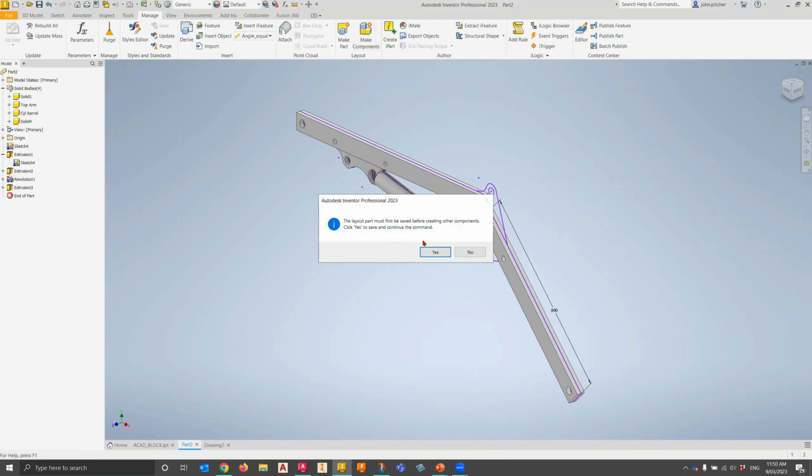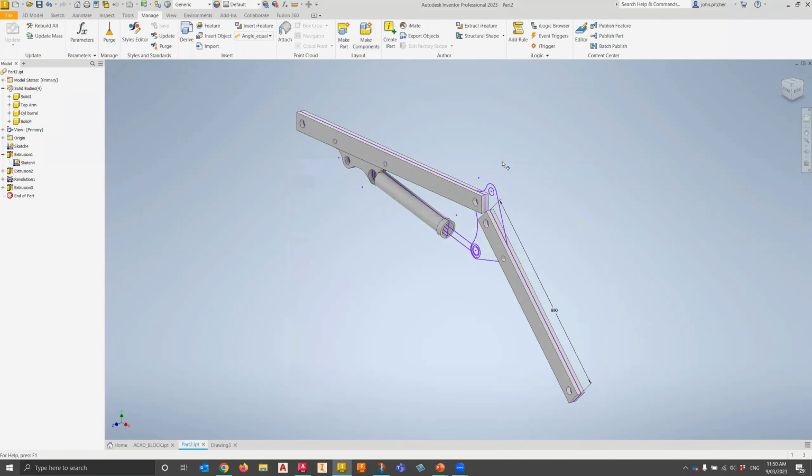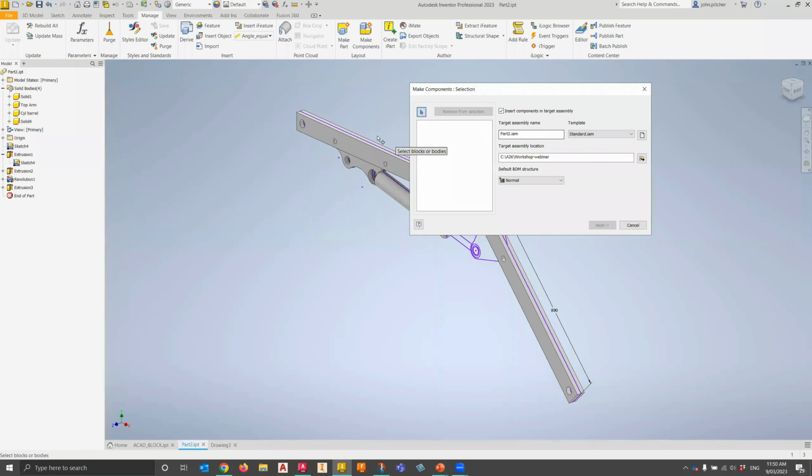I'll need to save my model first, so I'll just save it as part 2. Effectively, this allows me, from these solid bodies, to create parts of each of these solids and convert them into separate assembly components.